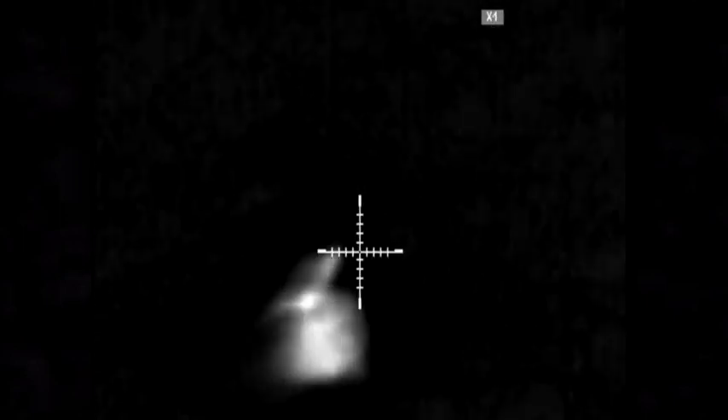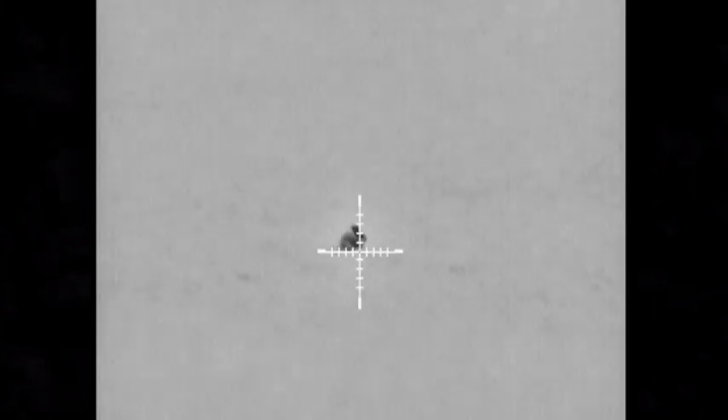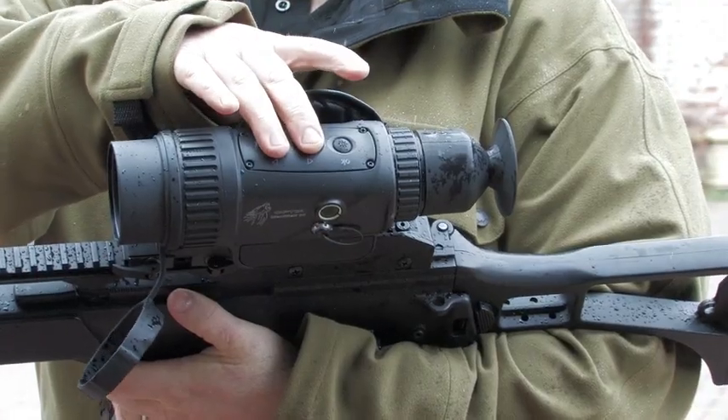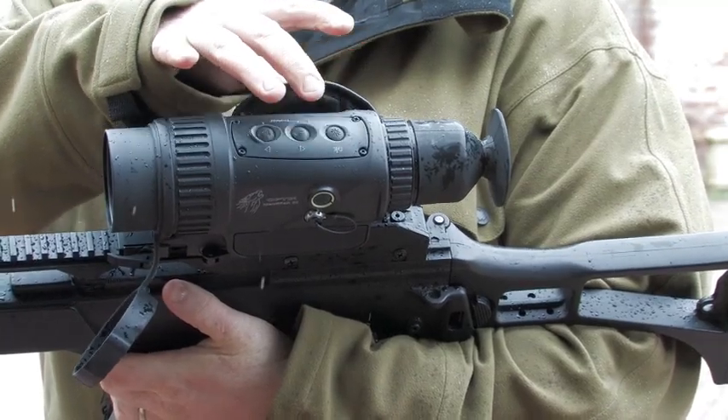When testing, you detect a heat source at 1,200 metres but wouldn't know what it is — you couldn't tell if it's a sheep, a fox, a badger, or a Volkswagen Polo. At 400 to 500 metres we could identify objects crystal clear with this — there was no guessing. With lower entry level devices people might be confused about whether it's a sheep, fox, or dog. With this device, at 400 metres performance is better than night vision. The image quality is phenomenal. Controls are nice and easy with three buttons on the top.